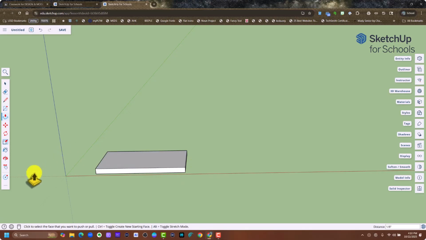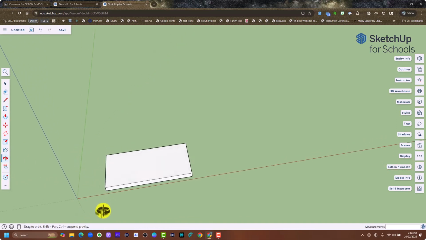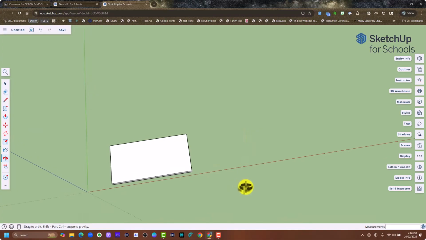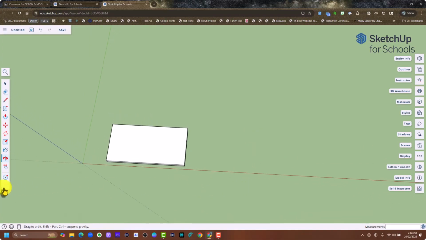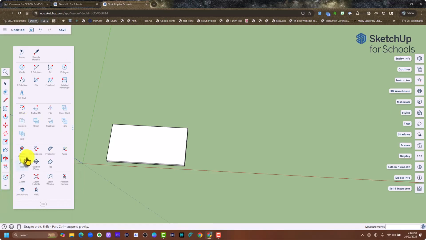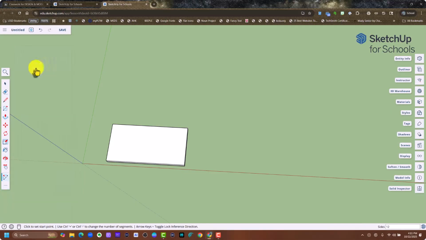And then I'm going to hop over to the left side again and switch tools. I'm going to round off the corners. Actually, I'm going to rotate this a little bit so I can see a little bit better. I'm going to get more of a top view here. Okay. And then on the left, I need the 2-point arc tool, and I don't see it. So in the new menu bar, the bottom left has 3 dots. If you click on that, you get all the tools in one place. So there's the 2-point arc.